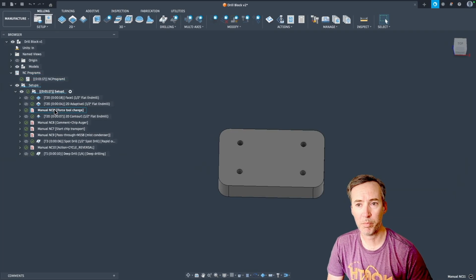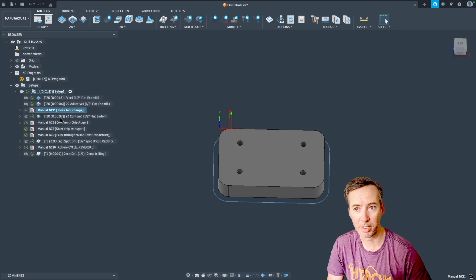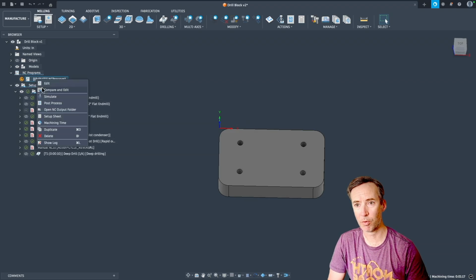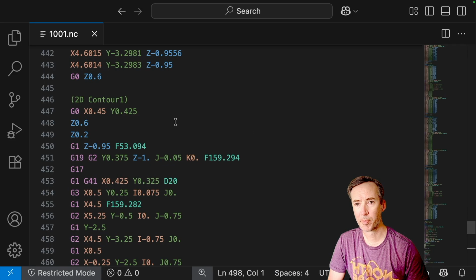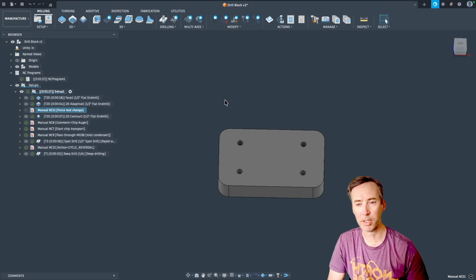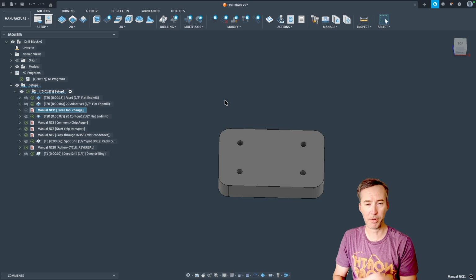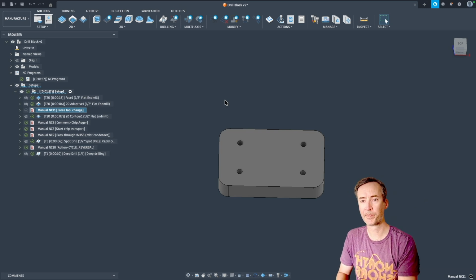Once you get that dialed in, maybe you want to come back and suppress this, but you can still leave it there. By suppressing it, it's not going to add that force tool change, so we can post this again. Check this out. I'm back at the start of that 2D contour, and it's not doing the tool change again. So again, I would leave this here just in case you need it. Once you get your part dialed in, maybe you want to just repost it without that tool change in there, just to save you that one Z retract.